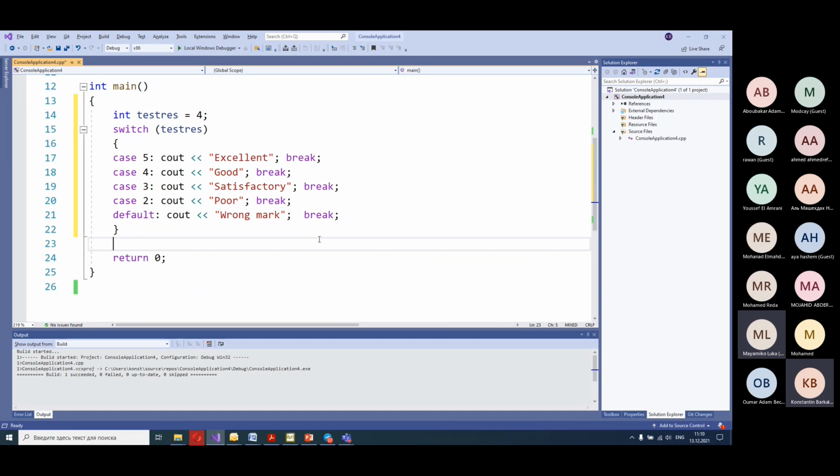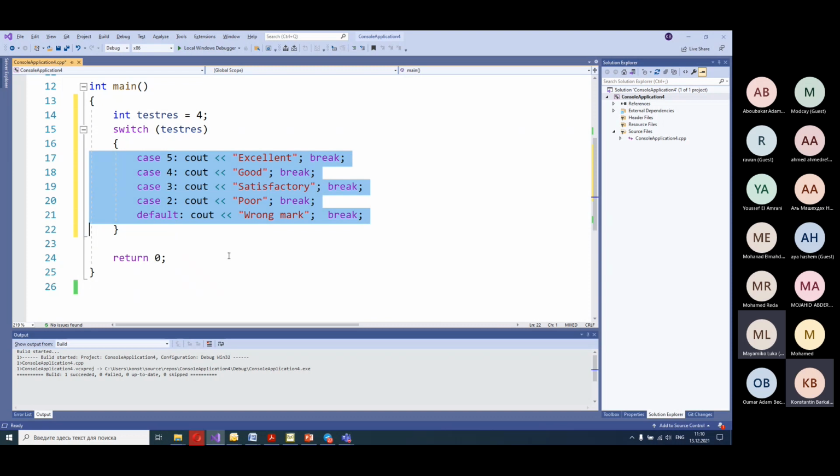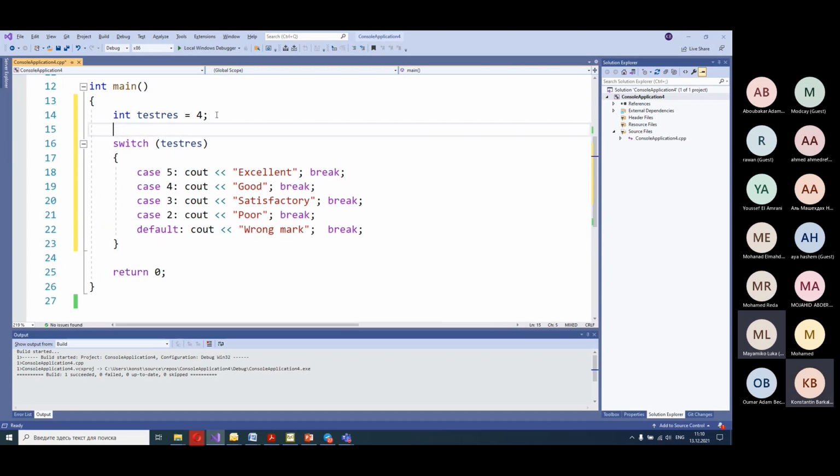Okay, the example is ready. Let's check it. As you see, the result is 4.